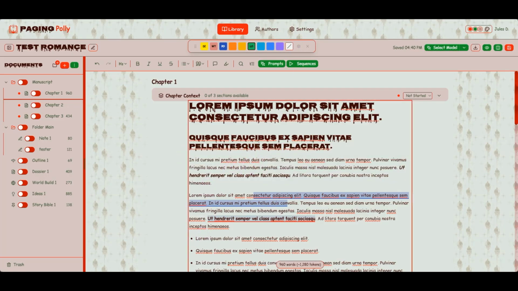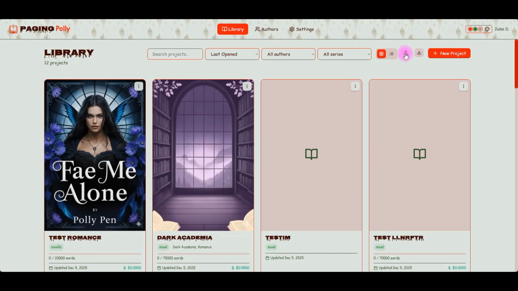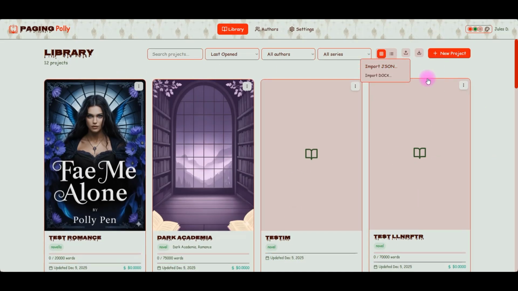All right. Another nice little add. There's going to be a separate video on this. But currently, if you are importing in projects, and I haven't found a better way of doing this, so that's not changing, but you can import projects in via JSON because you can export any of your projects as a JSON, or you can import a docx. If you import a docx, you basically want it formatted exactly the same as if you were doing Vellum formatting. What do I mean by that?